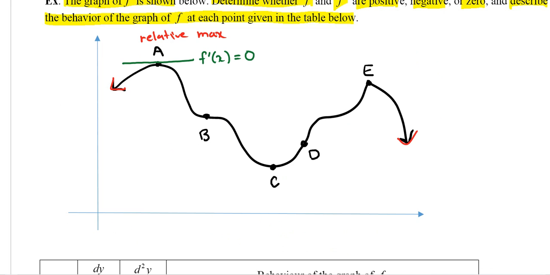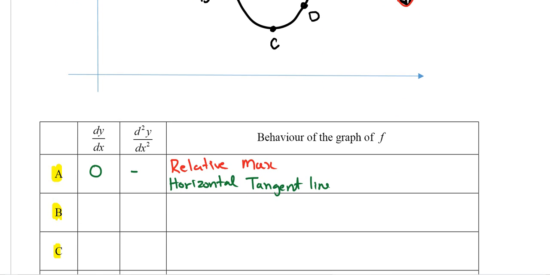Now, in this lesson, I've been talking about concavity, and remember, concavity has two shapes. This means I'm concave down, and this means I'm concave up. All right, if I'm concave up, that means my second derivative is going to be positive, and if I'm concave down, that means my second derivative is negative. If I look at the point at A, notice that if I go from left to right, it looks like I'm concave down there, right? It looks like my concave down shape there, so that means my second derivative has a negative value there. So my second derivative here will be negative. Okay, since I'm concave down, I'll say that my graph is concave down.